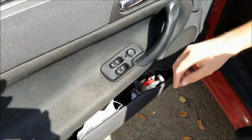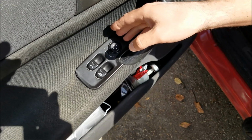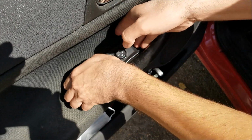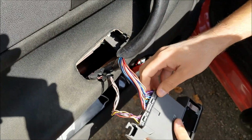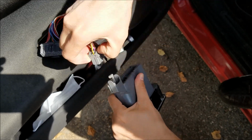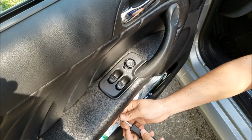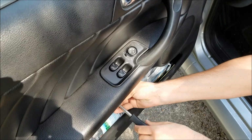First thing I'm gonna do is remove the window controls from this car. Now usually there's a screw beneath the window controls, but previous owner removed it, so I can basically just pull out the window controls. I'm gonna unplug them and we're gonna go over to the GT and try them out. Before we can swap them out, I gotta remove the window controls on this car as well.